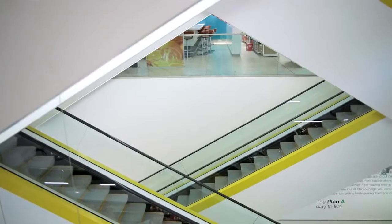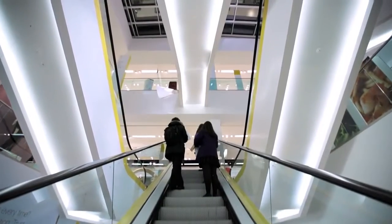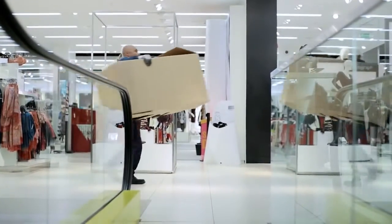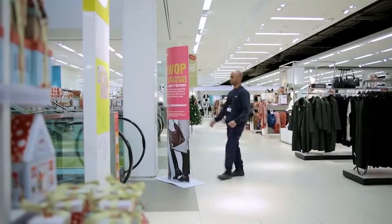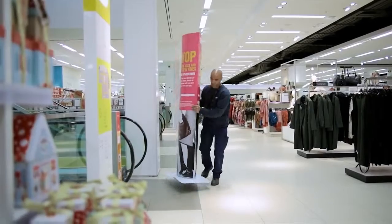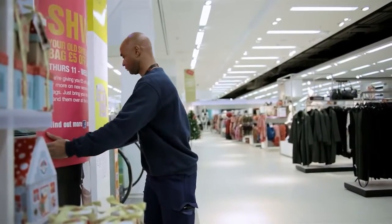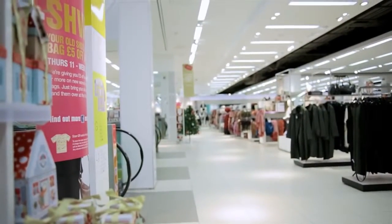Children must not be allowed to touch any part of the escalator except the handrail and should never be allowed to play near or climb on the escalators. If you witness this behavior, please take the relevant action to prevent it. Do not transport large, long or heavy items on the escalator. Make sure that areas around the escalators are clear, with no advertisements blocking the way. Do not place items that are likely to attract children close to the escalators.